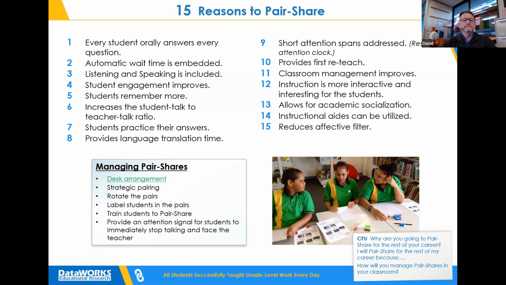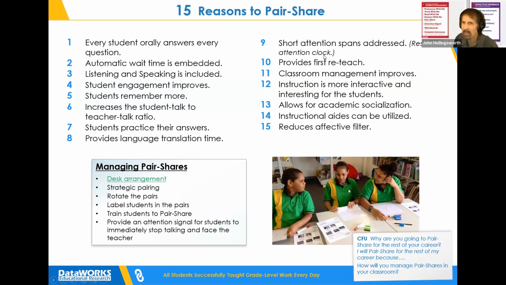Ratio. I don't know if you've been observed by your administrators or somebody from the government comes over and they're trying to see what's going on. But this is one, when they see this, they say, wow, that's the best teacher ever. Look at the students, how much they're doing. So all the pair shares, the tracked reading is encouraging that. Okay, practicing on their own.